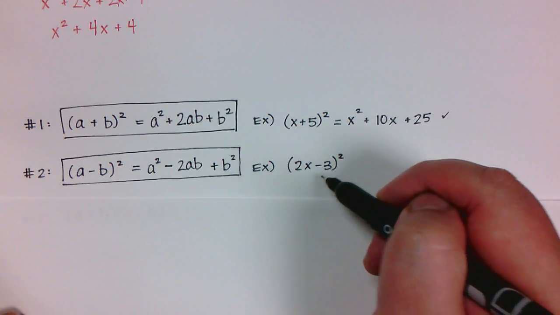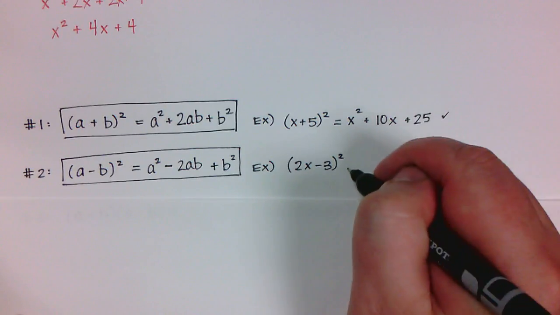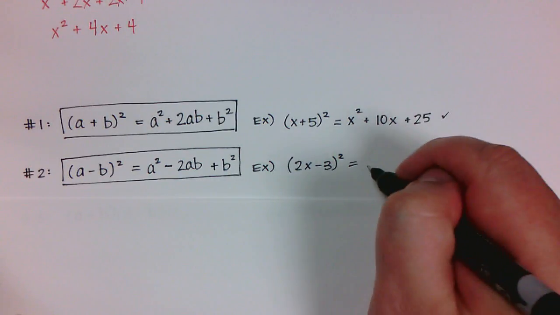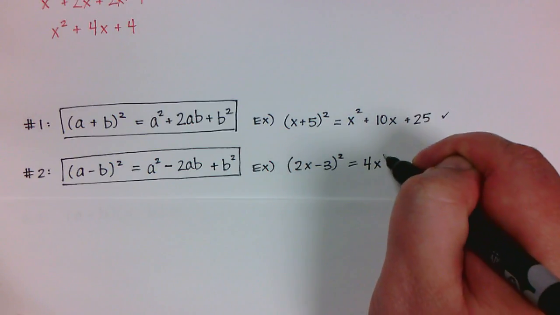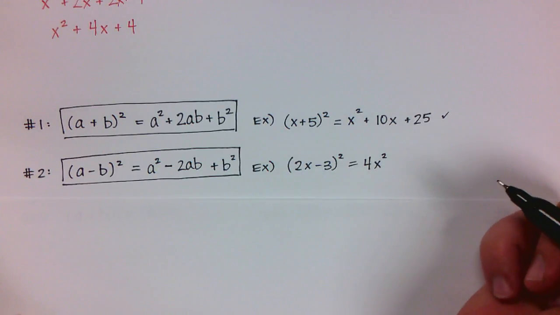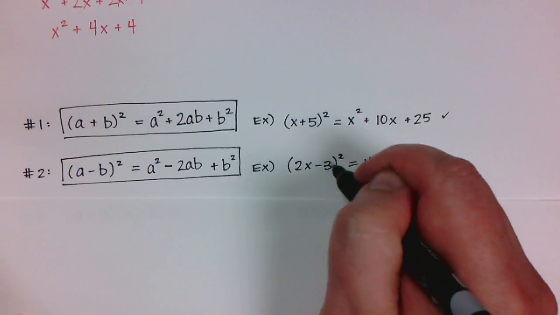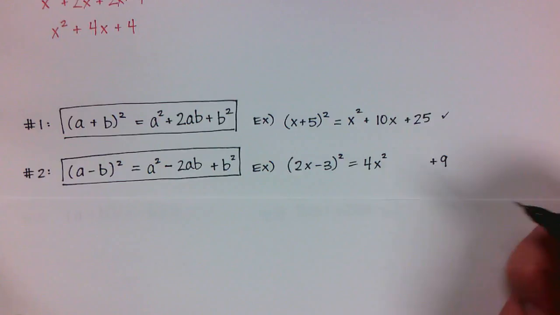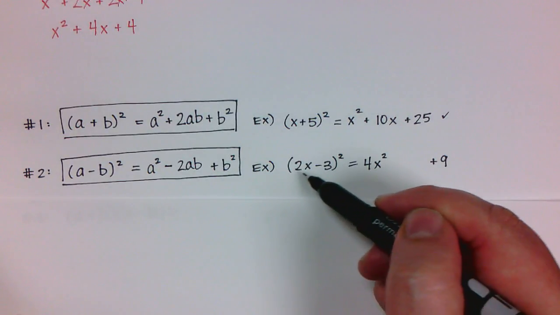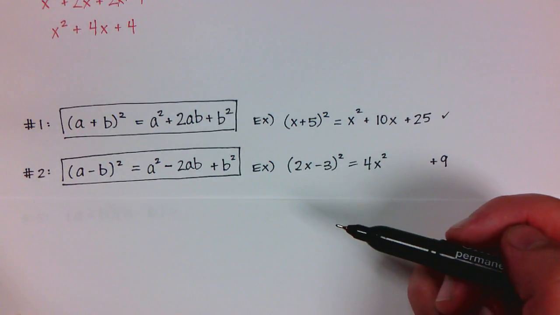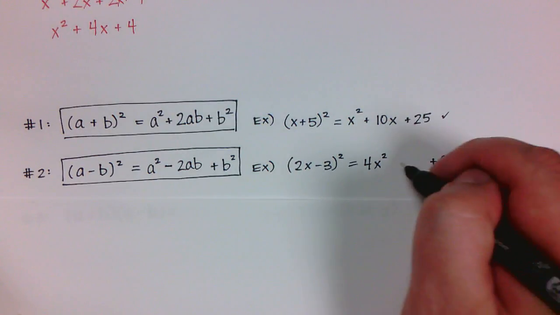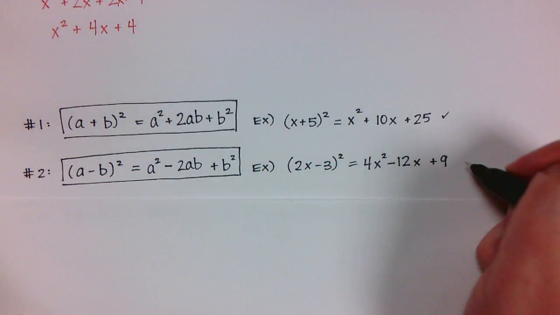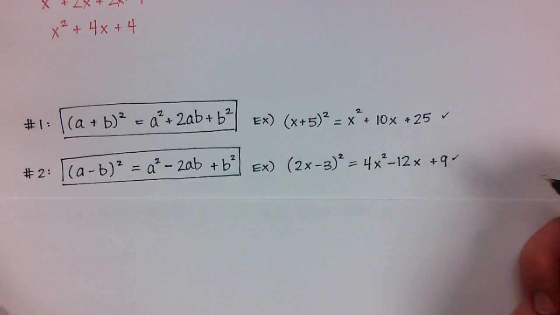So over here, I kind of have something like that. I said 2x minus 3 in parentheses, and we're going to square that. So first I'm going to square 2x. So 2x times 2x gives me 4x squared. Then I'm going to go to the last term. 3 squared is 9, so in the end I'm going to add 9. Then I'm going to multiply both of these. 2 times x times 3 is 6x. Multiply by 2, I get 12x, and I'm going to subtract it. So 12x, and I'm done. Pretty awesome.